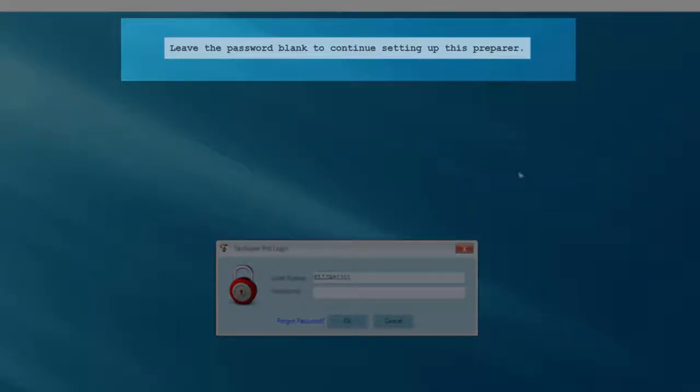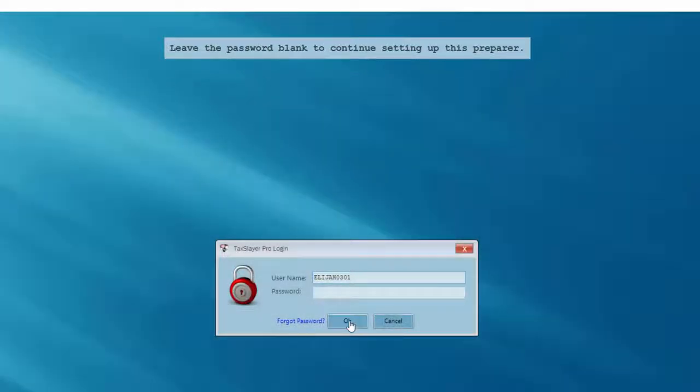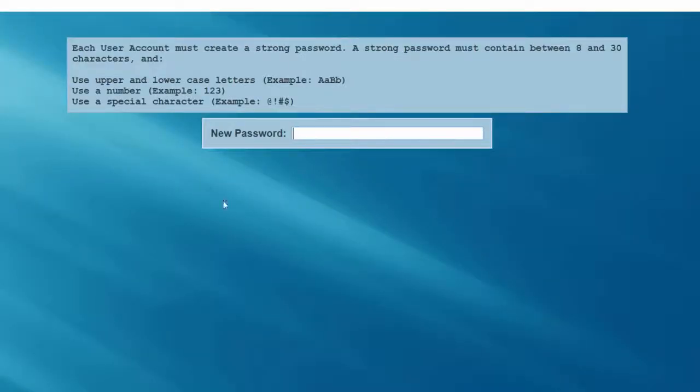So I'm told to leave the password blank to continue setting up this preparer. Now I need to create a strong password, and notice the instructions on how to create a strong password. So I'm going to enter my new password, and I'm going to be asked to confirm my new password, and of course they both have to be the same.